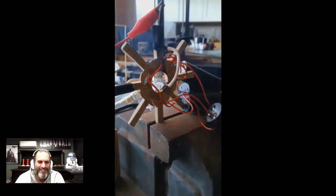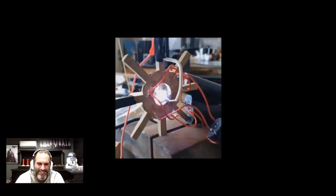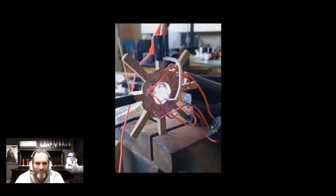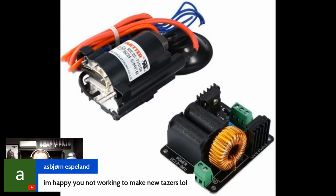There's the fire. I like the fact that this thing started out really calm, and then it just hit, and then it hit again, and it just lit up the whole room, man. It looked cool, and it sounded just gnarly. Those were absolutely terrifying experiments, but let's get back to the flyback now. I'm going to show you several different ways to drive this thing. I hope you enjoy it.